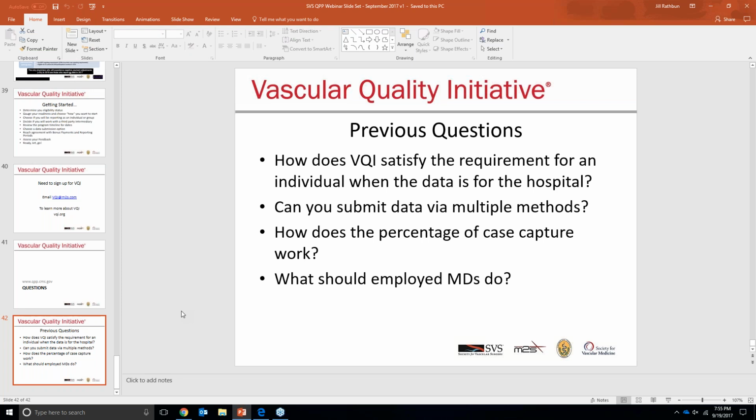And then somebody asked us, what should they do if they're an employed physician? Many physicians have thought for years that they're employed and their hospital will just take care of them. Well, I'm here to tell you that unfortunately we have documented instances where people thought that and the hospital didn't take care of them, or the hospital did take care of them but picked a bunch of measures that were not that good in regards to how they did on their benchmarks, and they actually didn't get any bonus money in the old programs. So you really, as an employed physician or in a big faculty practice plan, need to be actively involved in your group in these activities and ask.